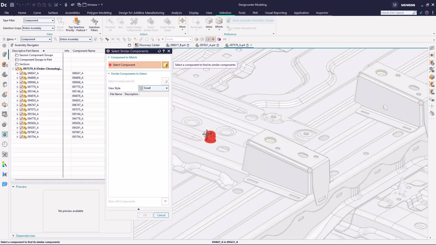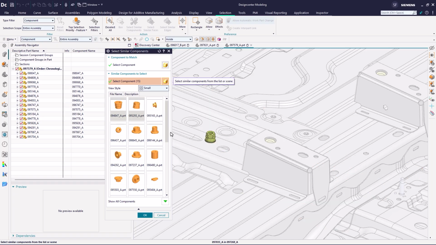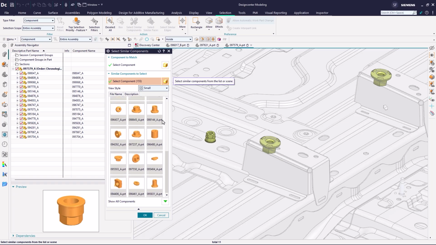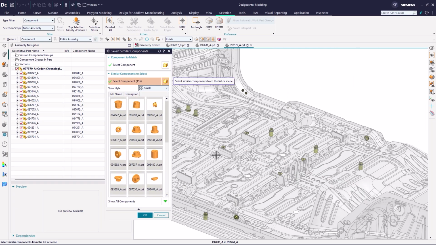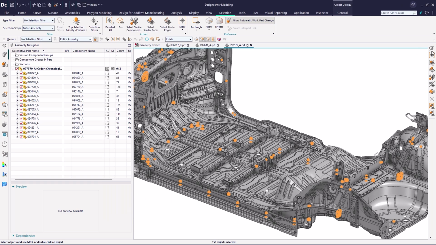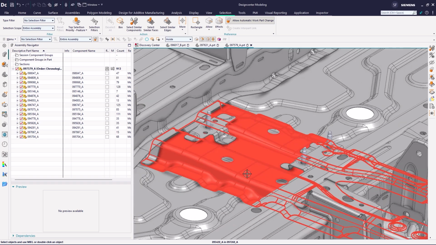I still see there are quite a few fasteners left, so I'm going to reuse the command. Again, now that all the parts are processed, it doesn't have to run that engine a second time. That is a one-time operation. I go down and it finds all of these parts. Again, I have about 155 of them selected right now. I go ahead and say okay on those. And again, object, action, I'm going to remove them from the display.